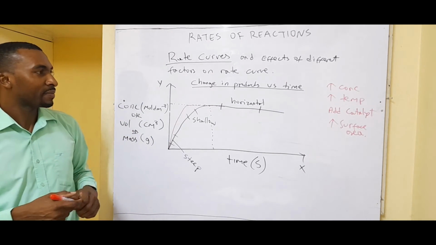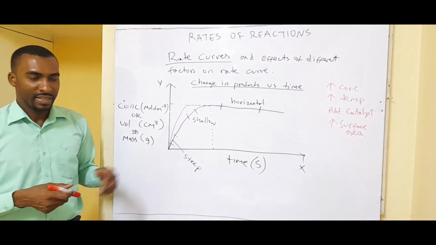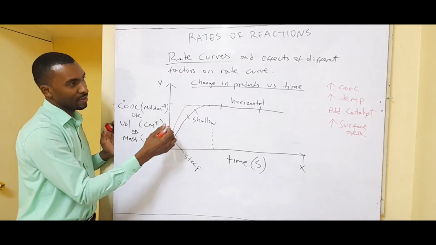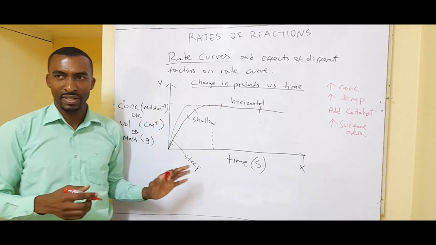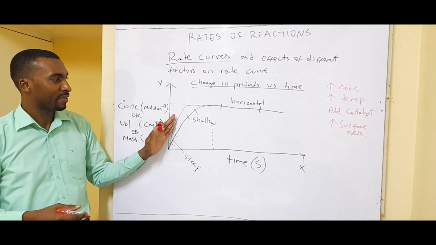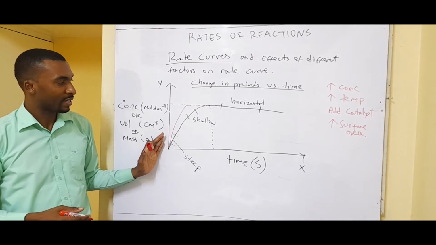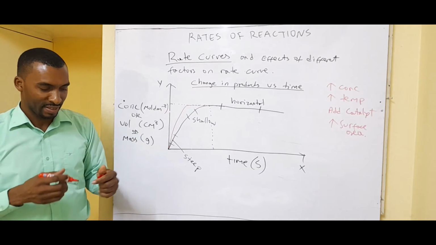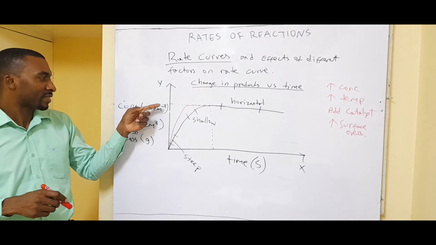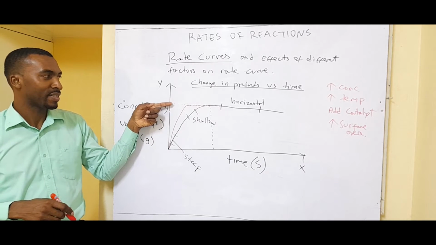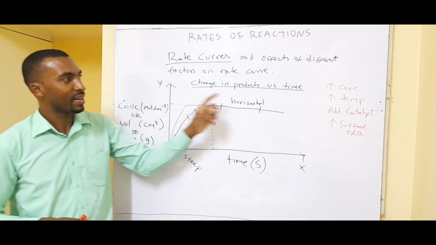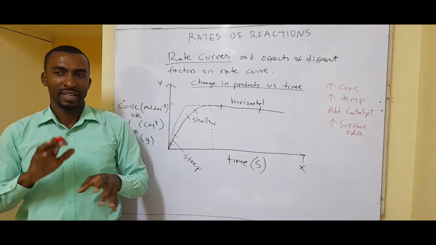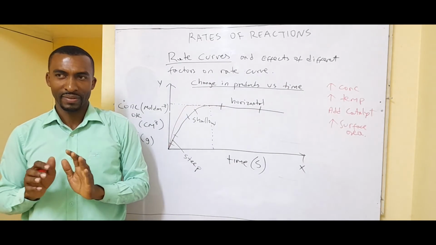So, if you're asked to discuss a graph in which we increase one of the factors that speed up the rate of a reaction, this is how you will plot the graph, or sketch it to show that it's steeper initially, showing that the rate is faster. But eventually the volume of gas produced or the final concentration is going to be the same, because in most cases you're not interfering with the limiting reagent. That's a thing to know.